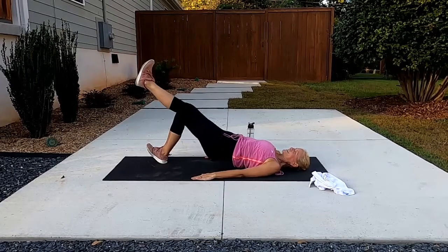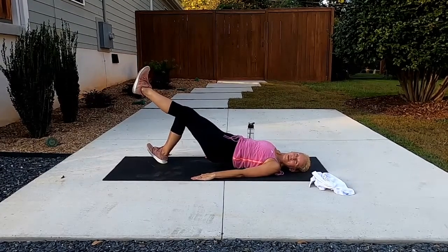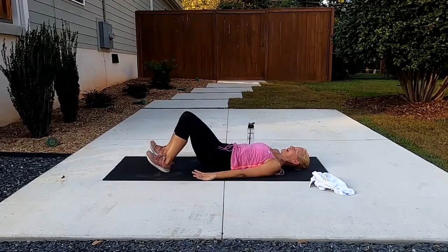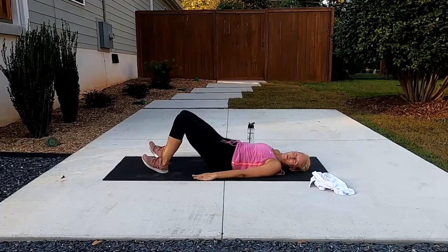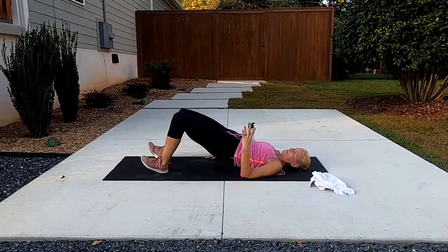8, 7, 6, 5, 4. Push through your heel. Hold. 4, 3, 2. And heels down. Back to single. Down and up. Awesome. Woo. 4 more.